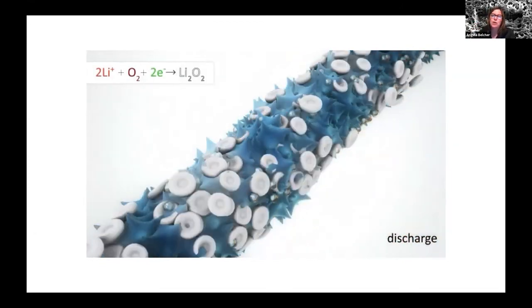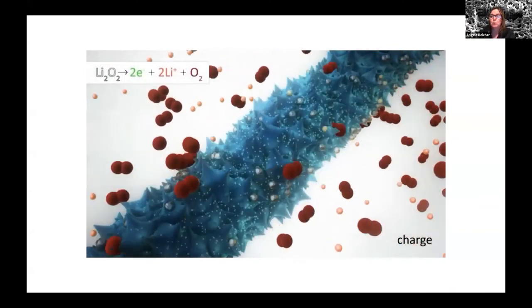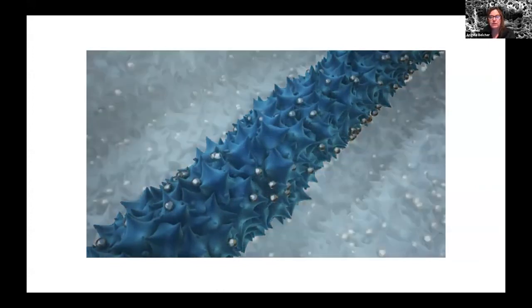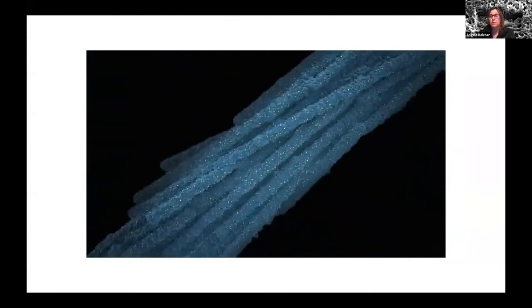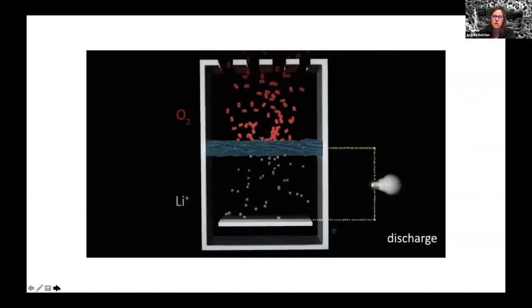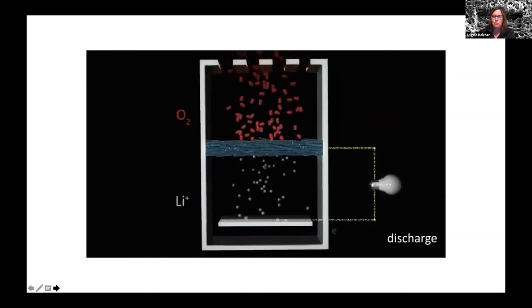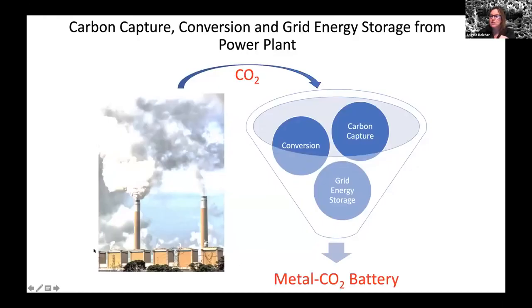And we showed that through this genetic engineering over time, we could get record-breaking lithium oxygen battery electrodes. We thought that one day these could be used for electric vehicles to increase the time between charging. And so here it is functioning in a device, with the idea that it could eventually be used in transportation. Since then, we have also used these same kinds of structures to absorb small gas molecules, including CO2, and we've used them to take CO2 and convert it into other more useful products, including energy storage for batteries or smaller molecules.